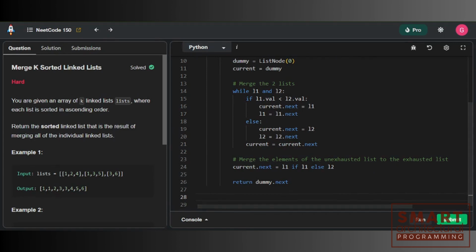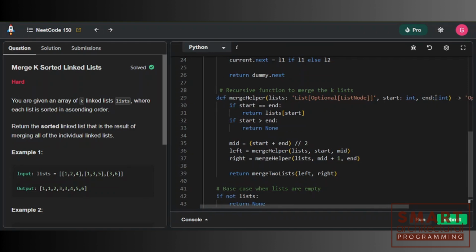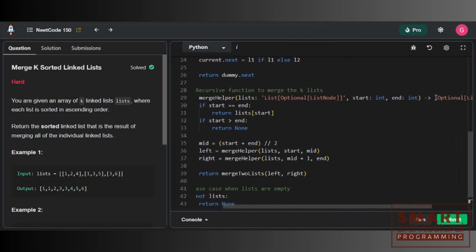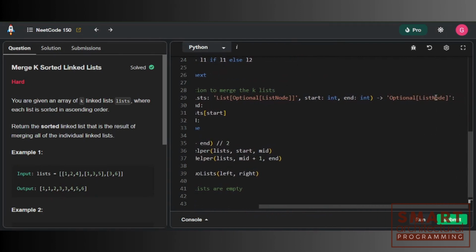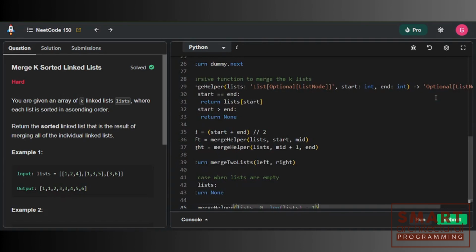After the function call is returned to us, we need to write the recursive call function. Again, I don't want to waste time going over writing this function, so I've already coded it before, and we can just quickly review exactly what we're doing. You'll notice in the arguments we take a list as an argument, we take a start value, and we take an end value. The output is a linked list. The start and end values are basically our pointers.